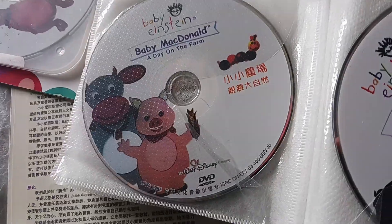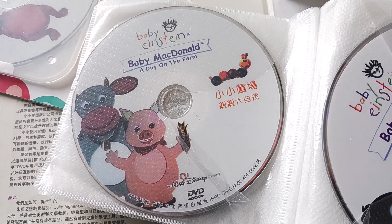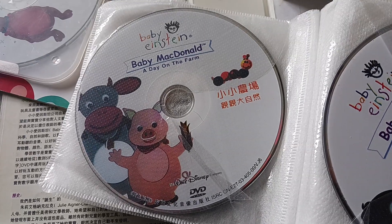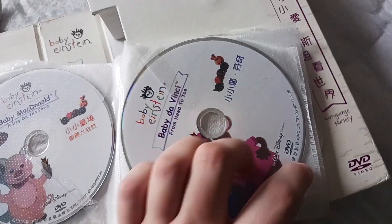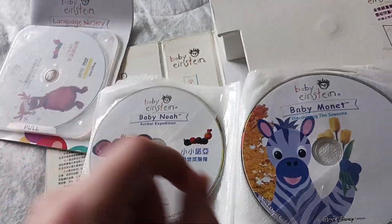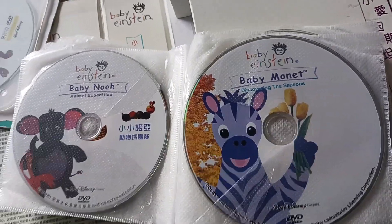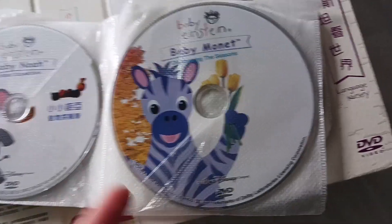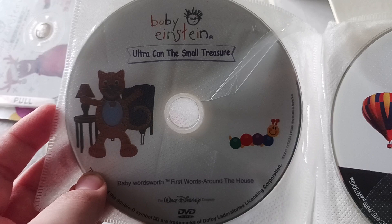Here's where we get real weird. McDonald, I believe, has additional languages — I believe it's English, Mandarin Chinese, Korean, and maybe Cantonese and Thai are on this one, if not one of the other two last languages. Baby Da Vinci is English only, that's useless. Baby Noah is English only, which is also useless — these did get releases there but they did not get on the discs. Baby Monet actually plays all of the languages: it has English, Mandarin Chinese, Korean, Cantonese, and Thai, for some reason.